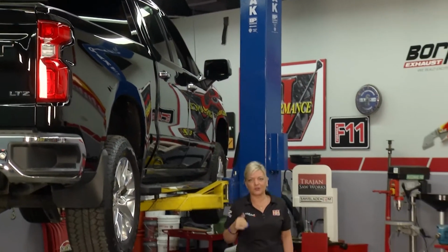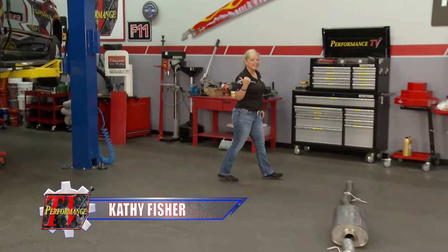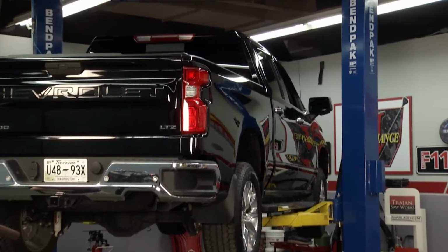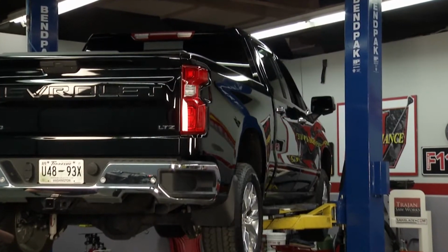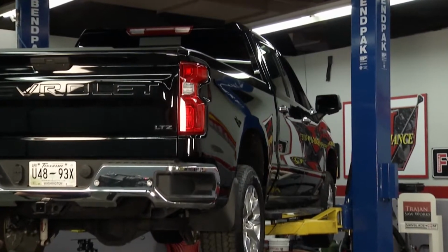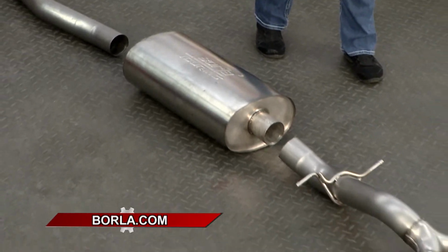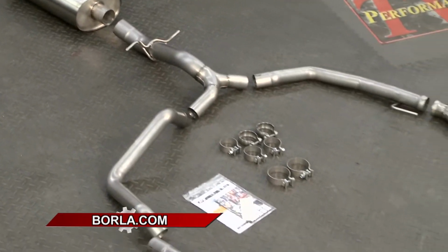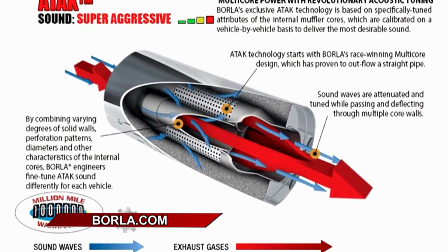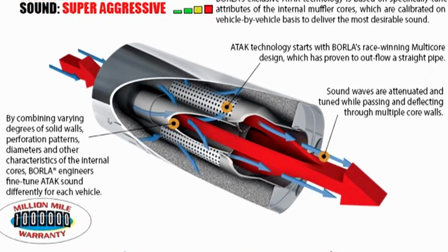You know, automakers are tweaking and changing their models all the time, kind of like what we have with our 2019 Chevrolet Silverado. Now, for many years, the Silverado was only available with the 5.3 motor when you were going with the gas, but now you can get the 6.2. And if you're one of those lucky folks that have that, well, you're also lucky because Borla has put together all 3 of their sound levels for the 6.2 motor. Starting right off, if you want to go aggressive, with the Attack, which is their acoustically tuned applied kinetics, which is kind of like having an equalizer for your car.